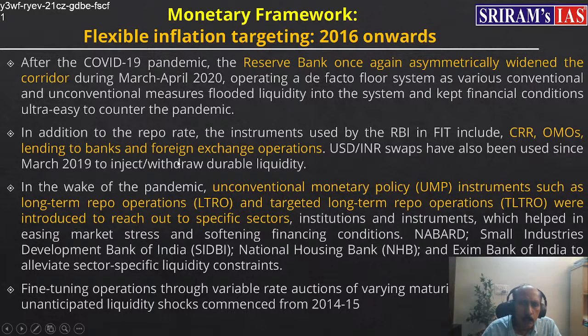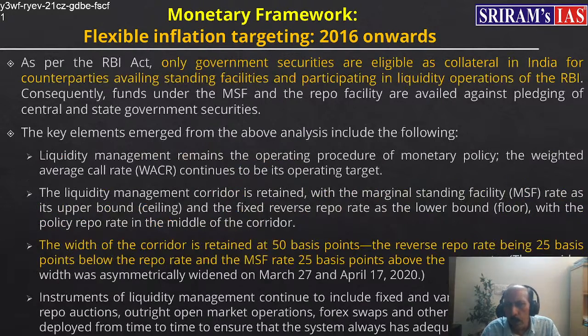So therefore, the small point here is that when inflation is there, obviously this kind of innovative scheme will not be implemented. When inflation is rising and has already crossed the limit of 6%, touching 7%, then obviously the RBI has to adopt a tight monetary policy. And when the tight monetary policy is adopted, obviously the repo rate increases steeply. And from last April onwards till now, the RBI has increased the repo rate by 228 basis points. Repo rate has increased by 2.28 percentage points.